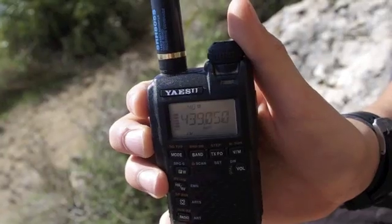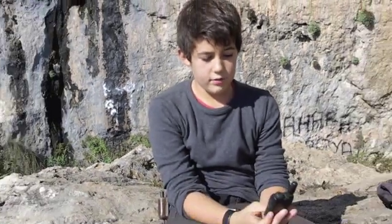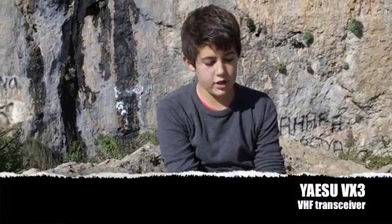Today I'm going to show you two different kinds of radio communication for when you're out in the wild. First we have close-range communication, which basically means you can talk to everywhere you can see. A mountain or a hill between you and your communication partner will most certainly make problems, so high position is always useful. Normally used is a Yaesu VX3, which is a very small compact radio for close-range communication.